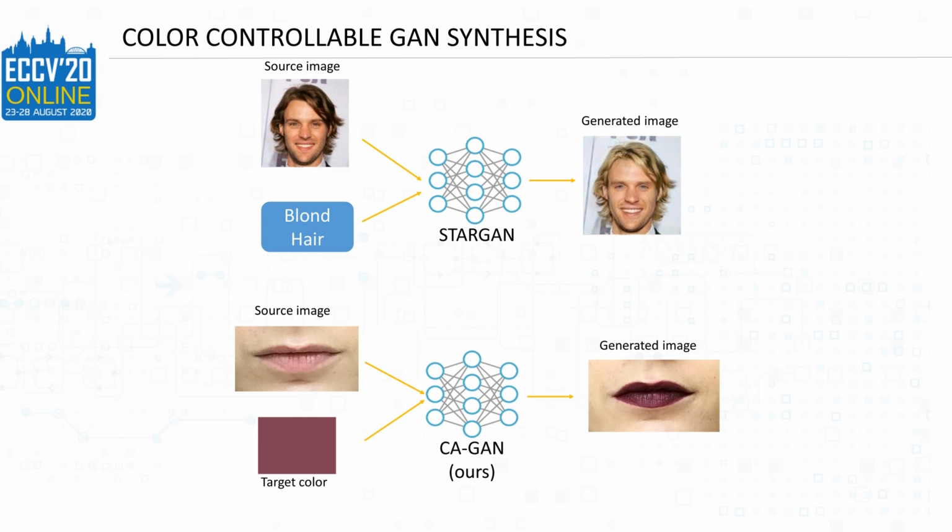While some existing GAN models attempt to modify color attributes in an image, they only provide control on discrete color categories. For instance, the StarGAN model learned to modify the color of hair to the blonde category, but cannot control the exact color or model several blonde color variations. Our proposed CA-GAN architecture takes as input a source image together with a target color value represented as a triplet, and generates an image where the attribute of interest has been modified to reach a target color. However, training such a model requires color labeled data, which is rare in practice.